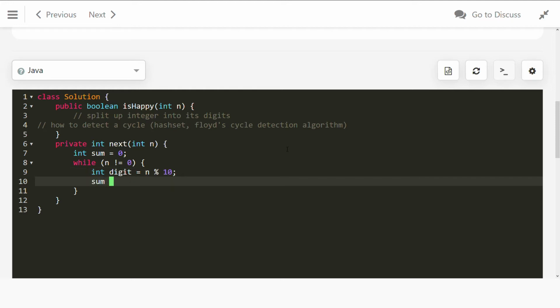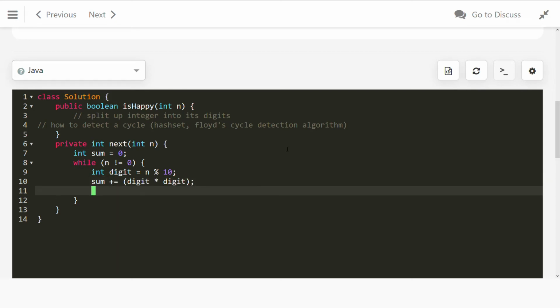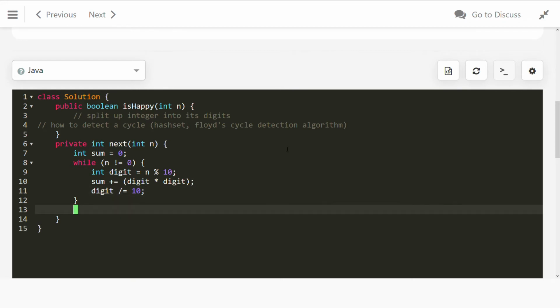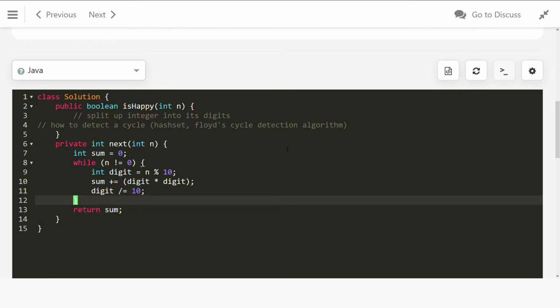Then our sum is going to increase by the square of that digit. Finally, we divide n by 10 to get the next digit. And here we can return our sum.